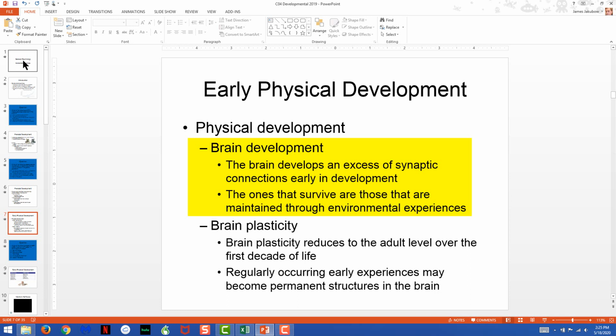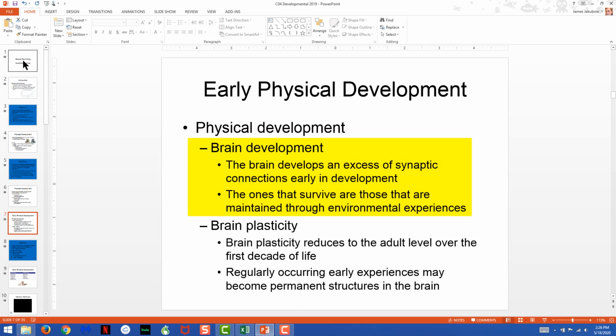The theoretical reason why this appears to occur is that it makes infants more adaptable at the earliest stages of life. Your brain controls a lot of your behavior, and it also is involved in a lot of basic medical functioning as well, like temperature control, for example. And so if you have a child born above the Arctic Circle where it's cold and dry, or in a place where it's mountainous, or a rainforest where it's warm and wet, in a desert, in a mountain, in a city, in a country, the child doesn't know where they're going to be born, but they will be more likely adaptable to any physical environment if they have these additional synaptic connections on the day of their birth.